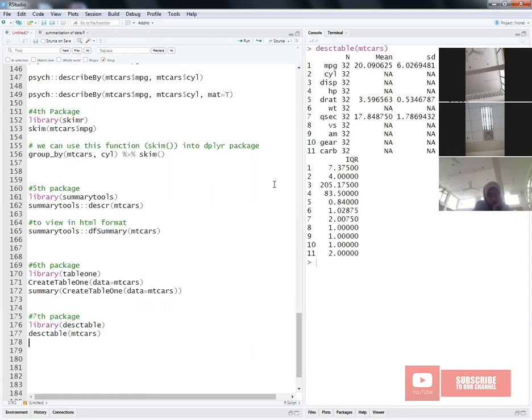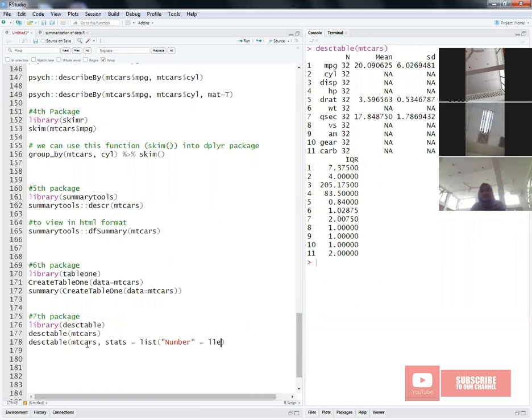Now, as you can see, there is a lot of missing value, right? So if you want to list down only your important statistical measures, we can use this table mtcars. Let's say I put another argument, stats equal to list. I want to put number of observations, which is length, right?